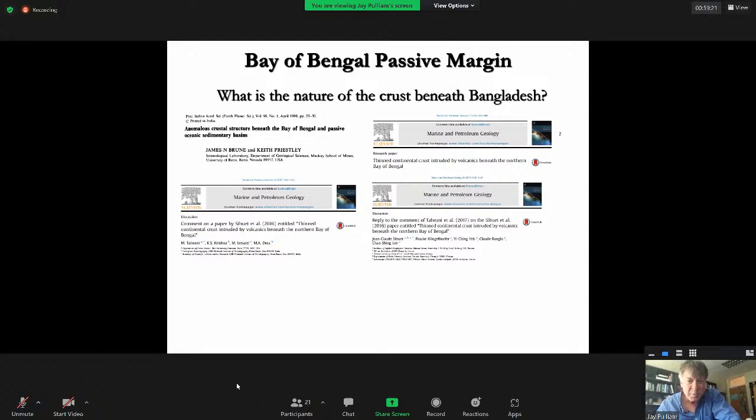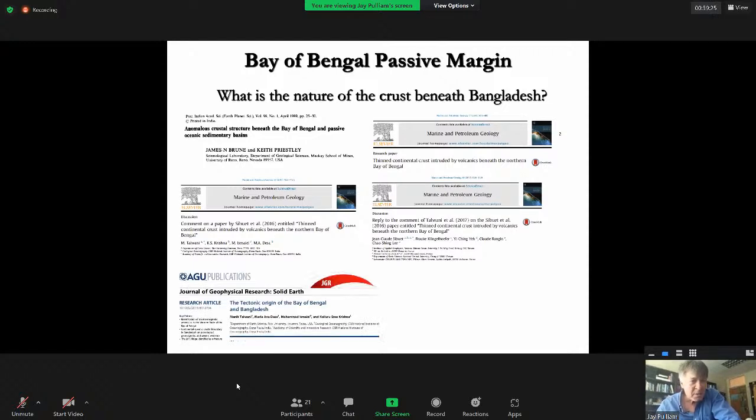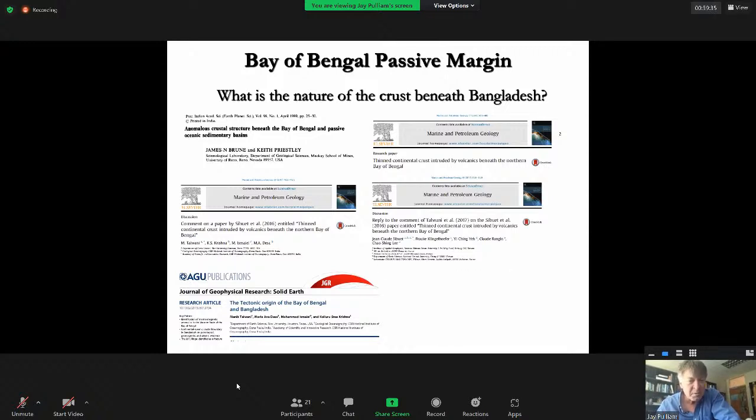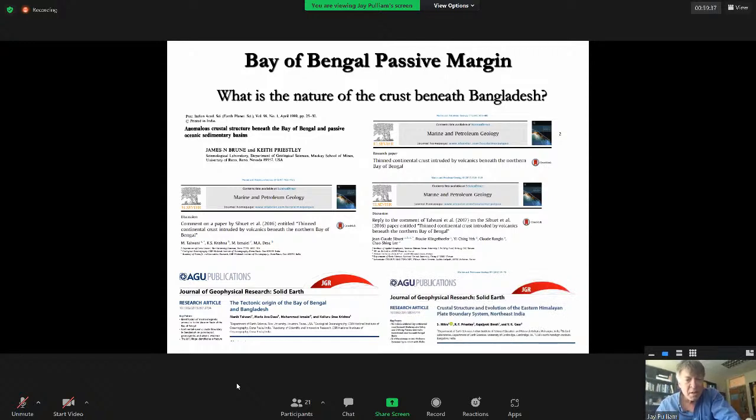Sibue and colleagues were not convinced, came back again, and said, nope, it's thin continental crust. So Talwani and colleagues published a full paper in which they made their case that it's oceanic crust. They still were not convinced, continental crust. And then a couple of papers that don't have comparable data sort of addressed but didn't really resolve the issue either. But I think there's good reason to believe that it is oceanic crust. And the question is, what are the implications of that?